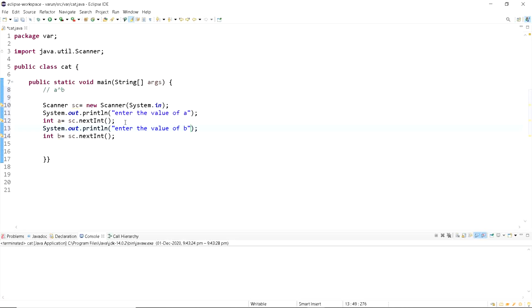Enter the value of B. So we are taking the inputs for A and B.